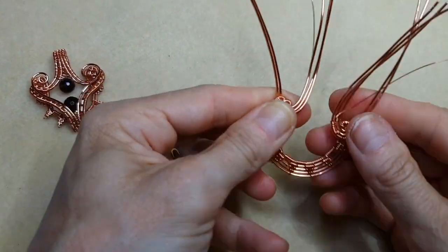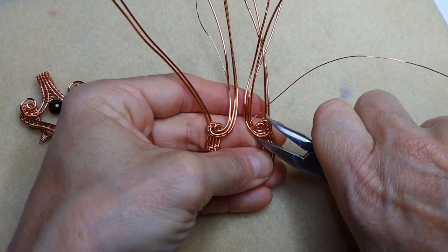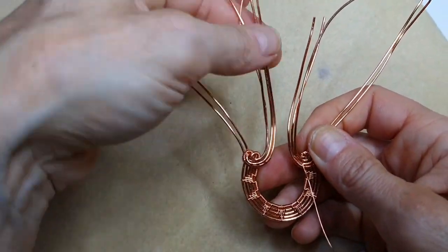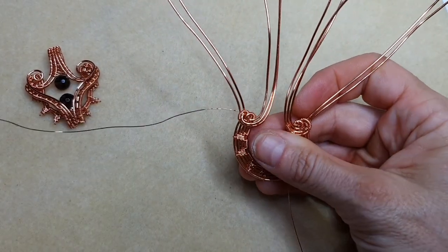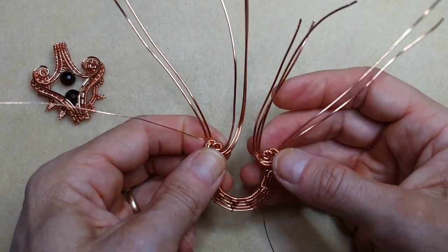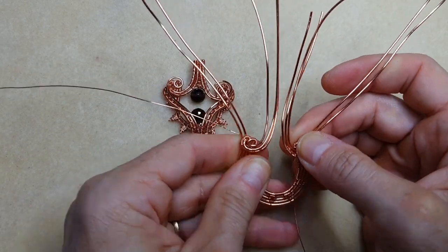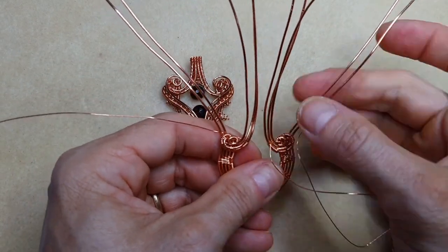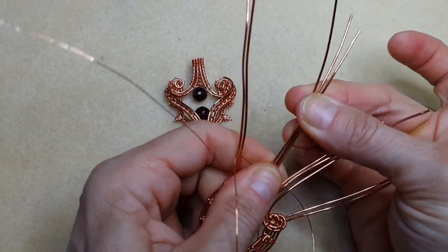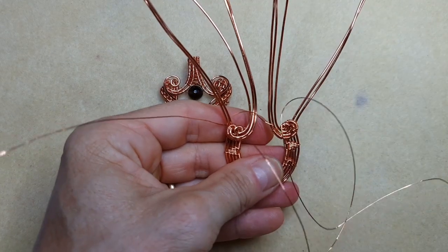Take the weave on this side and shape it along the existing weave. Line it up — we've got all of this set out and this creates this shape. Bring in your pliers and gently arrange if the shape needs changing — you want it to be as symmetrical as possible. You can set these aside for now. You can trim off one end or just keep it. I tend to keep a lot of wires on there — a lot of people cut them off and add new ones, but I just keep the wires because I find it easier to work with them when they're already existing.